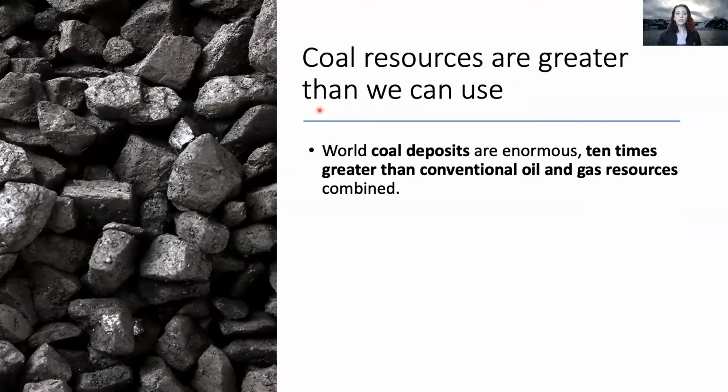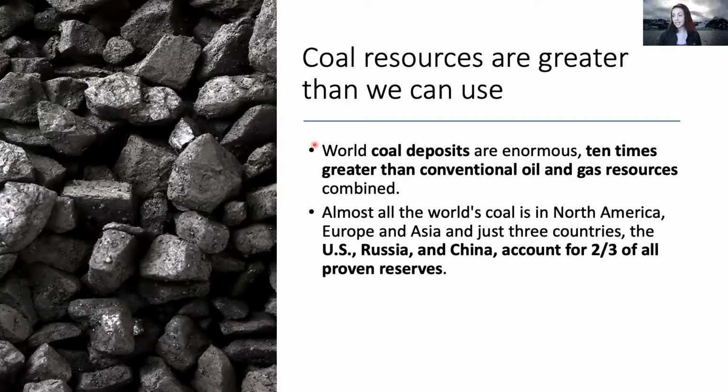The amount of coal that we have available to us for use is actually greater than what we can use. When we're talking about a global scale, the world's coal deposits are enormous and about 10 times greater than conventional oil and gas resources combined. Almost all of the world's coal is actually found in North America, as well as Europe and Asia, and just 3 countries, US, Russia, and China, account for about 2/3 of all of the proven reserves, or all of the locations that we know have coal.